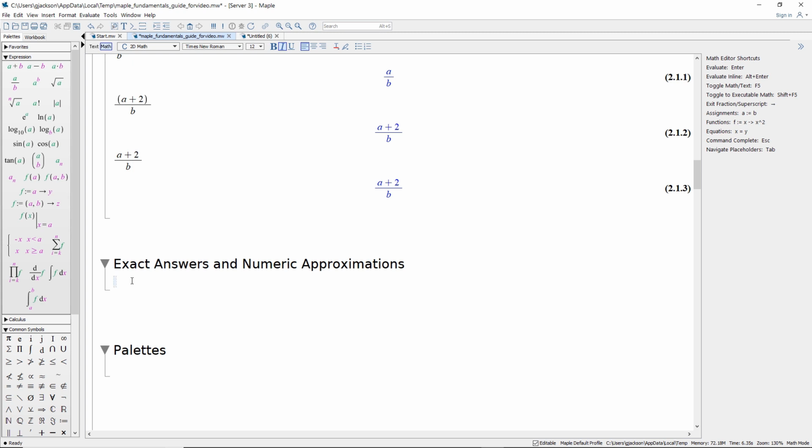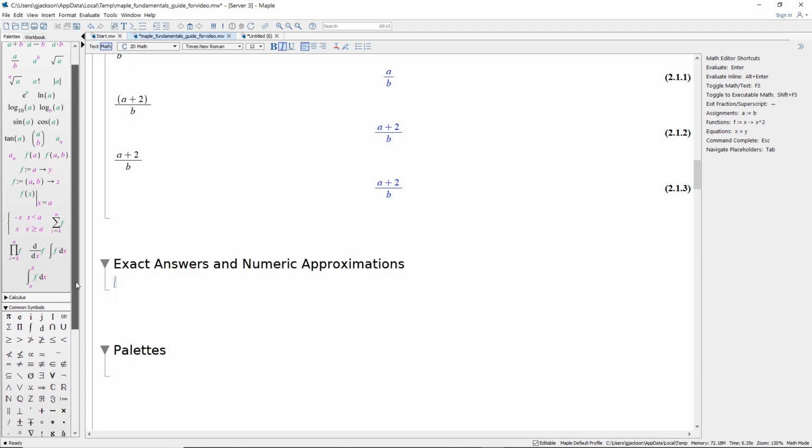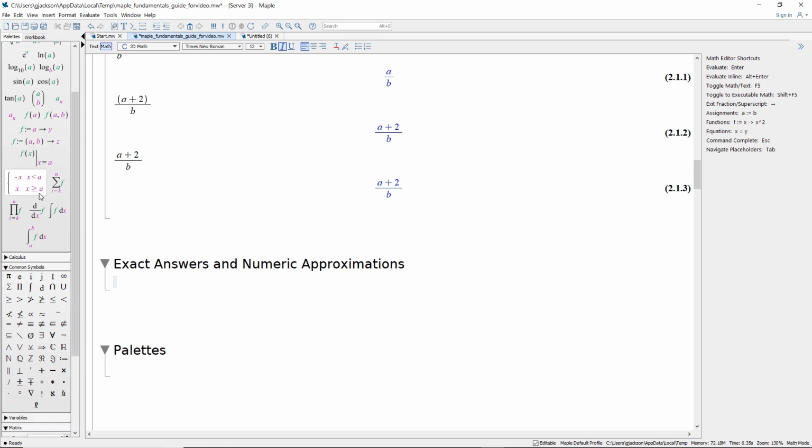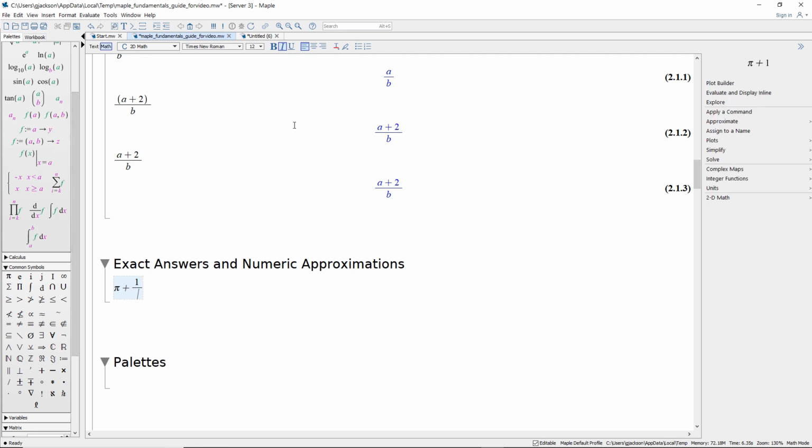So let's just evaluate pi plus 1/2 plus 1/3. Now to get a pi, we can just click on this common symbols area on the palettes on the left. There are many ways to enter different symbols, but just for the simplicity, you can just point and click and choose pi there. From there, I'll then click plus, and I'll click 1/2 plus 1 over 3. I'll hold Alt-Enter to get that on the same line, and that's pi plus 5/6.